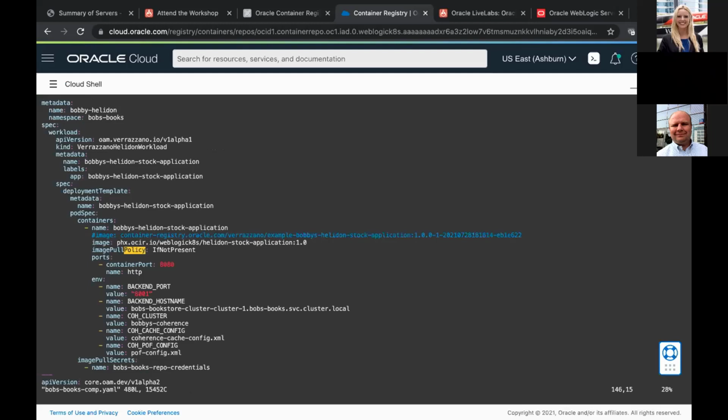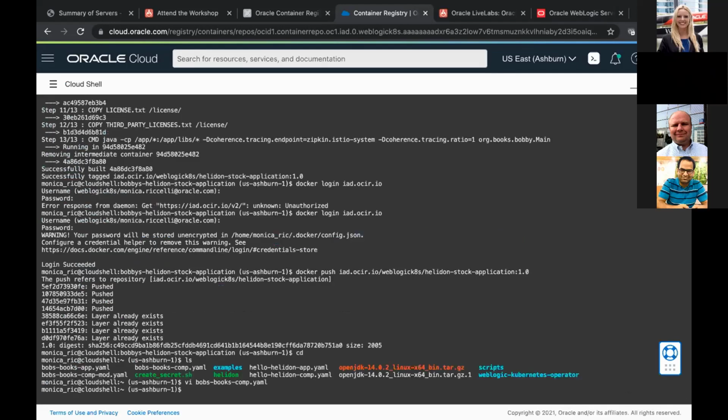Is this the file I need to modify? Yes. So why is the file already modified? You can just change the name to the IAD, and everything else will be the same.